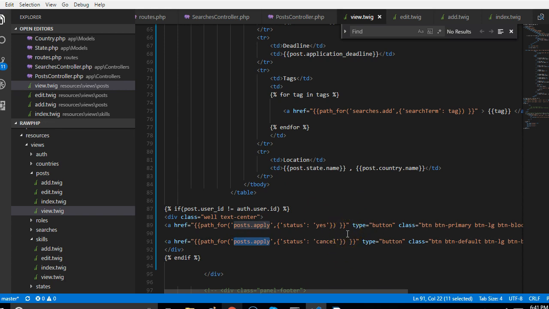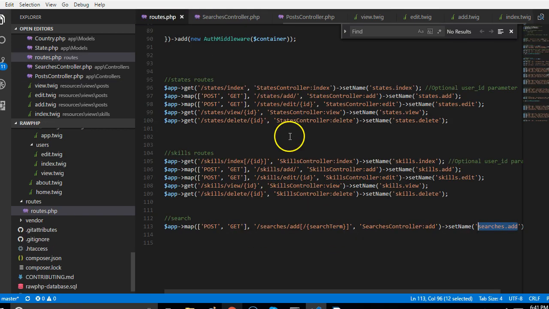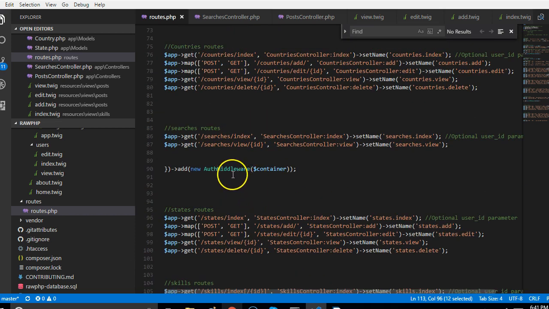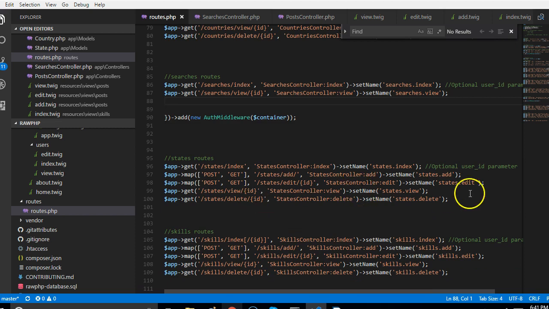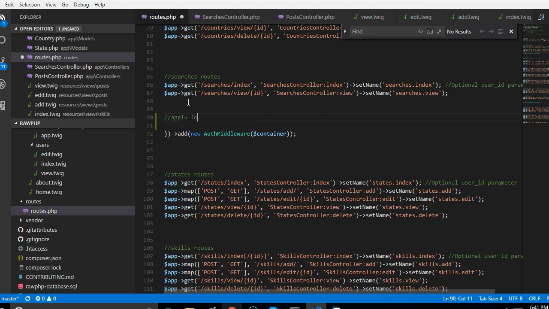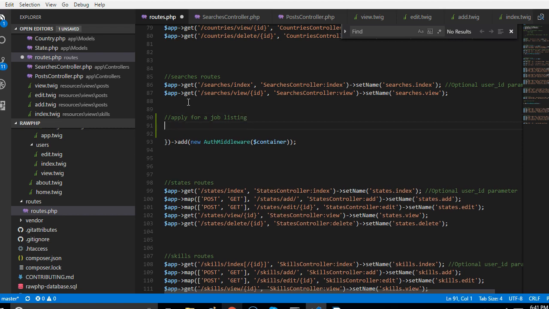So good to go, and we have to go and create this URL and make sure that only people that are logged in can apply. So we'll go to our route file, remember our route file, then we go into the auth middleware and create the post apply route. So we just copied one that already exists, such as this. Just copy this and apply for a job listing. We are going to call it posts, and we're going to say apply, and post apply is expecting a parameter.